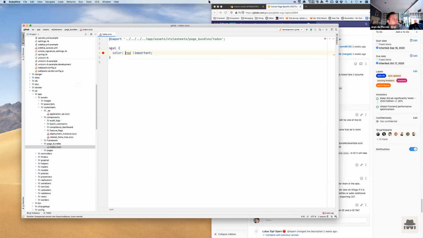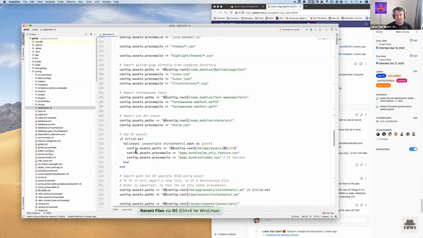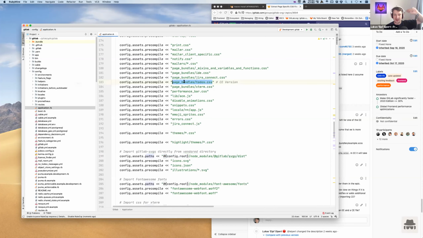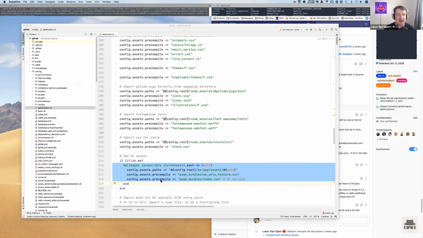I think what would be good is if we create an MR that shows this, we close it, but it can serve as a reference for people to see how to go about it. It might be that we need to change something. I don't know if all asset paths are put together and then resolved in the end, or if the order of adding these asset paths matters. We define our page bundles to do CSS here, but we declare the EE path later on. I don't know if this matters. This is what we should try to figure out in this call.